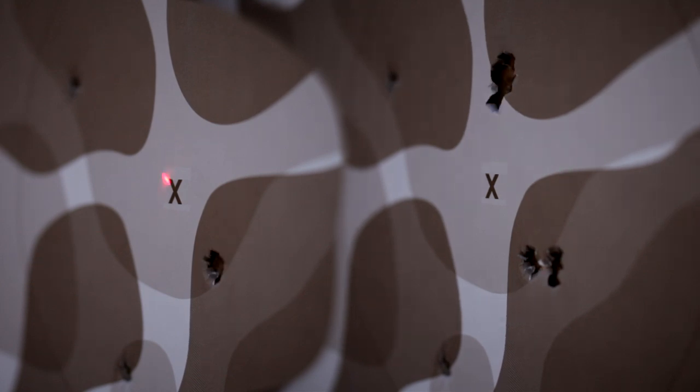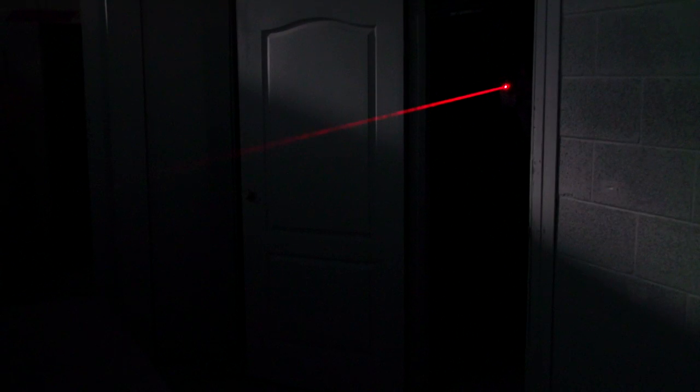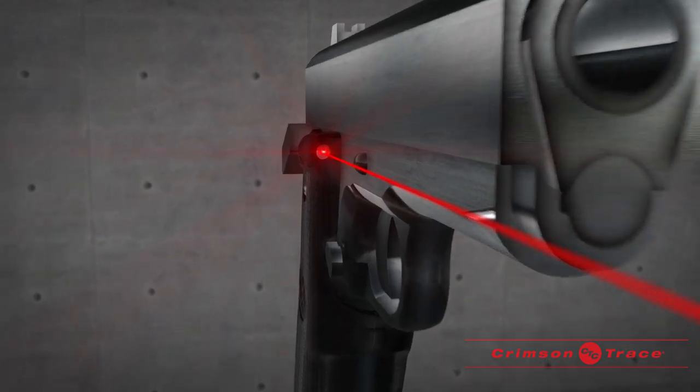We've touched on different sized guns and some of the benefits of Crimson Trace. Let's talk about the difference between a red and a green laser. I'm starting to see green a lot more prevalent. Yeah, for the longest time, red's been the only way to go. And that's a 635 nanometer laser.